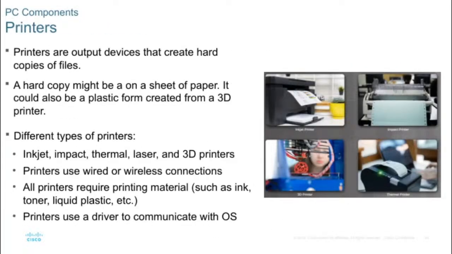Let's take a closer look at printers, those essential output devices that turn digital files into physical forms. There are several types: inkjet, impact, thermal, laser, and even 3D printers. They connect to our computers either through wires or wirelessly. Every printer needs some kind of material to work with: ink, toner, or liquid plastic, depending on the type. And behind the scenes, a driver helps the printer talk to the operating system. Whether it's a simple paper printout or a 3D object, printers bring our digital ideas into the real world.